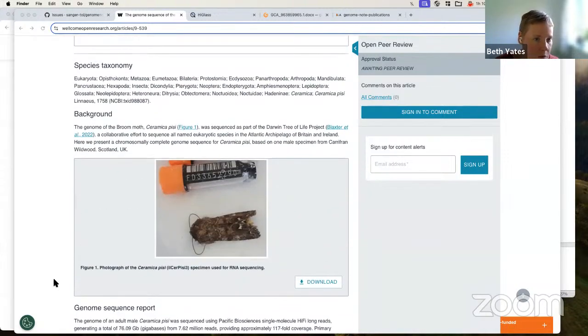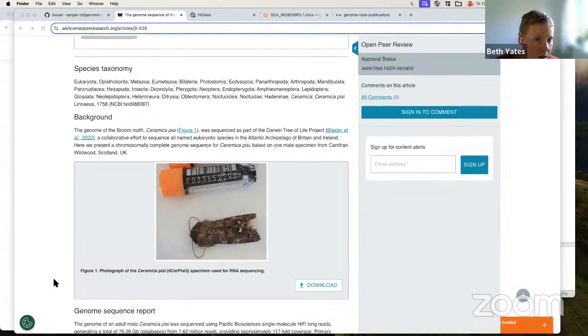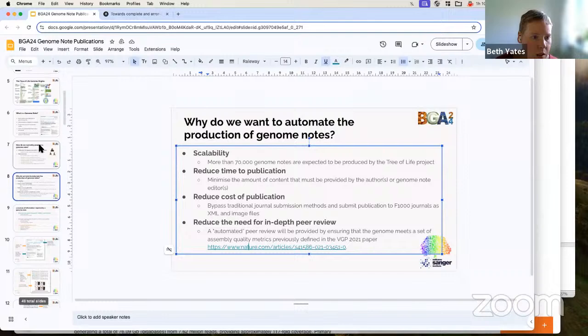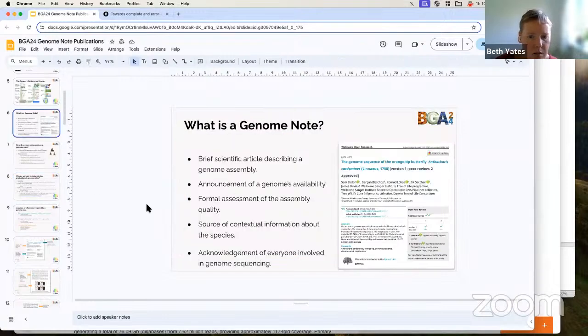It's reporting all the information that we stated it should. So it's announcing the availability, giving an assessment of the assembly quality, and acknowledging everyone involved. I think that's the purpose of a Genome-Note, and that's really what we want the review to check.